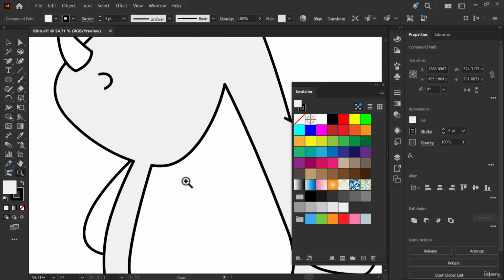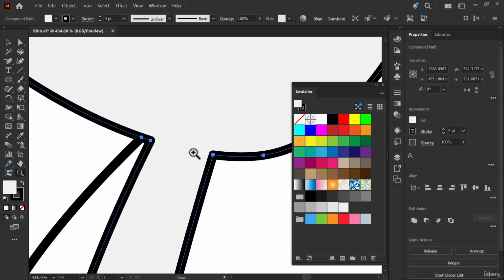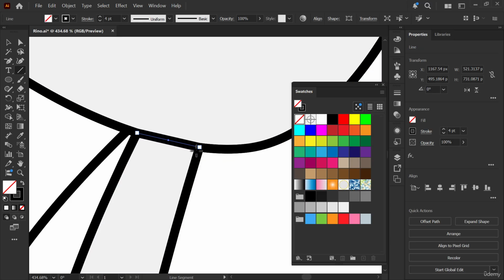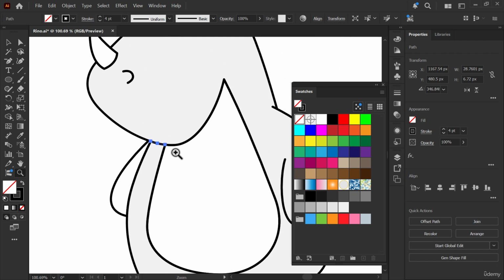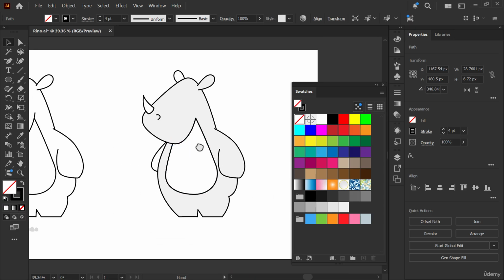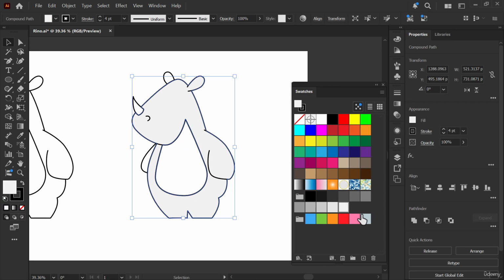If you see here clearly, we have one issue: the line that is deleted. So what do you do in this case? Just use the Line Segment tool. We can drag and draw to continue the line. And then the Curvature tool also we can use, just click on the point and match the point. So in case something like this happens, you can do the same as I have explained. Right, so select and fill this particular color.